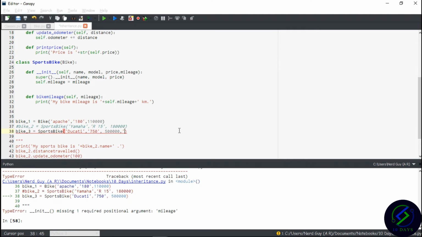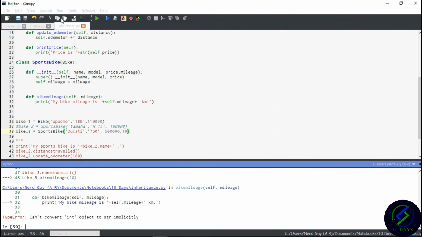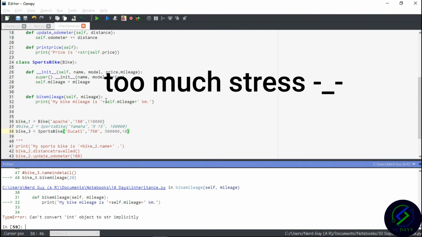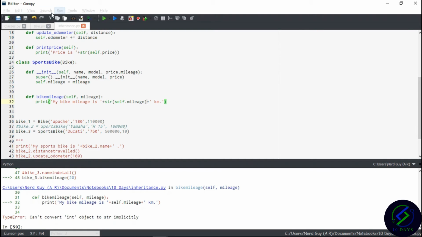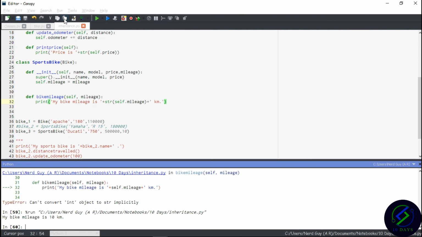Okay, let's give here 10. My bike mileage is 10 km.